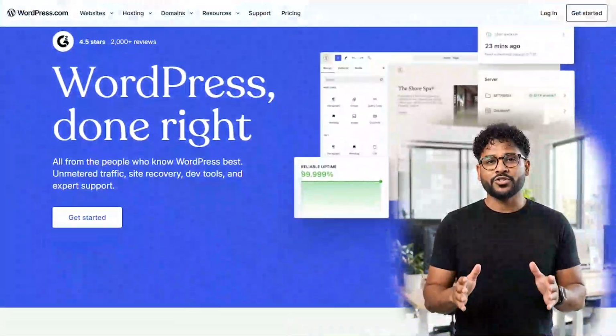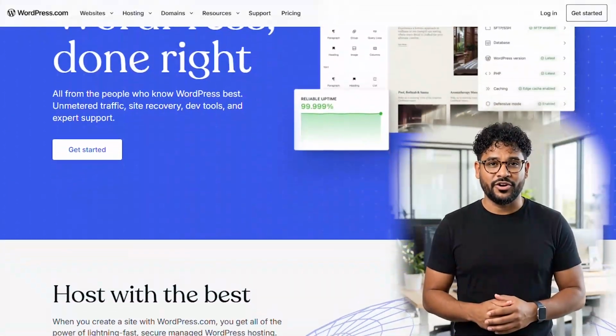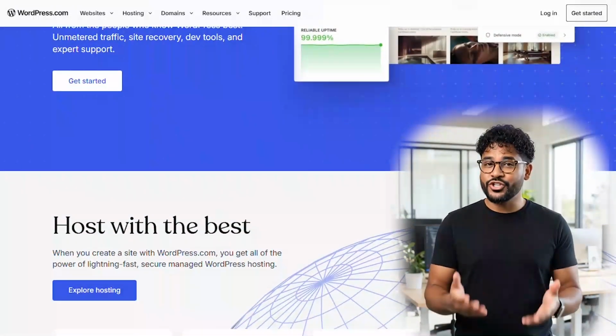Quick bit of context before we jump onto the screen. WordPress powers over 40% of all websites on the internet. So if you've got a business website, there's a good chance it's built on WordPress. And blogging on your own site is still one of the best free ways to get found on Google. Everything I'm about to show you uses the standard WordPress editor called the block editor. It comes built in, so you don't need to install anything extra. All right, screen share time.